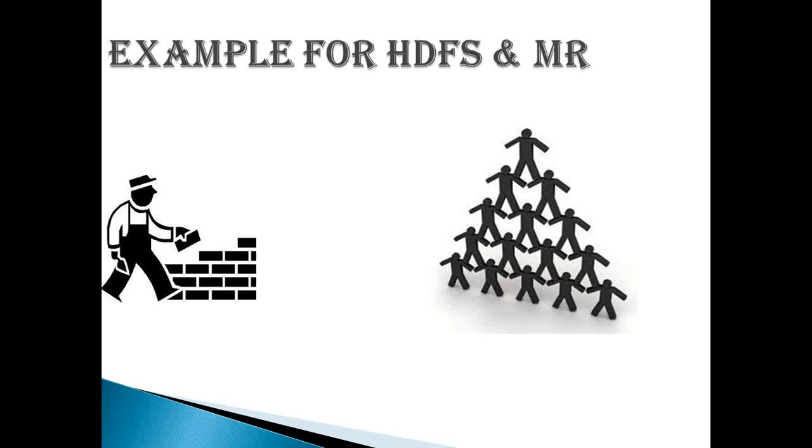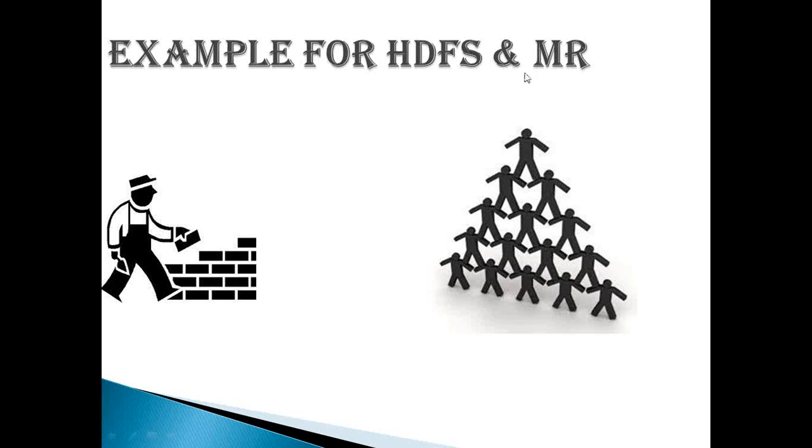So who is going to do that? Two things. One thing is, what mechanism are you following to split the task? Second thing is, how are you combining your output? Two things. So that's where your MapReduce comes into the picture. So when I've split 100 bricks among 10 people, I'll have to tell, hey, first person take these 10 bricks, second person take these 10 bricks. So how did I tell? That is simple, using mapper.